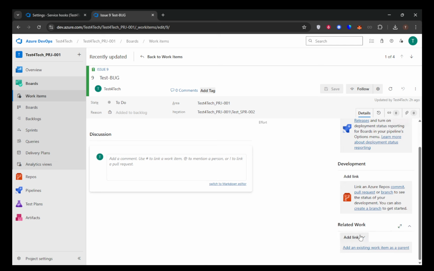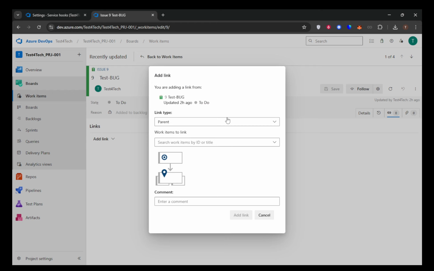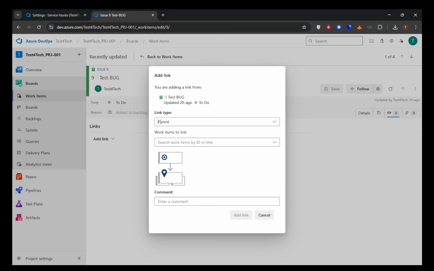You'll then click on Add Link, or possibly a symbol like plus and link. In the window that appears, you'll choose the type of link you desire, whether that be parent, child, related, predecessor, or successor. Then, you'll search for either the ID or the name of the work item you intend to link to.